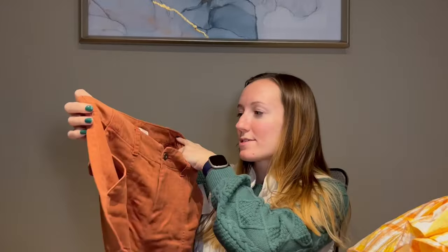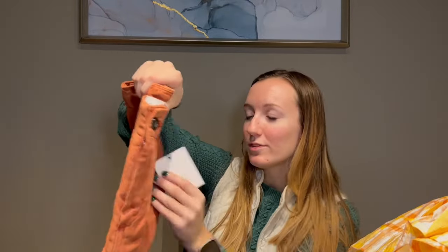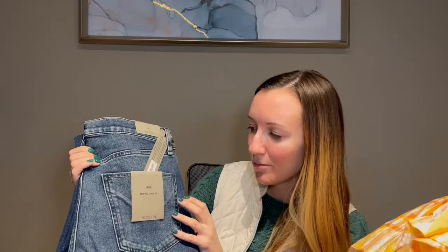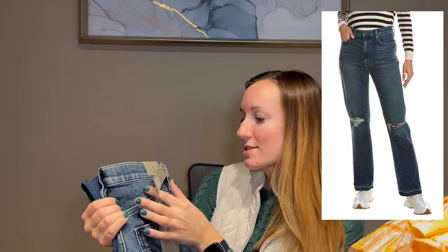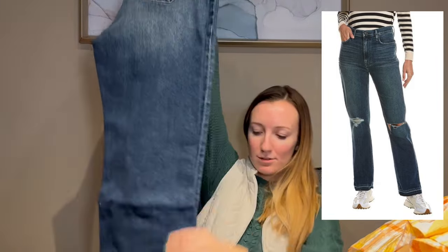Okay, and then we've got some Bella Doll shorts, size 29. Cute color. This is in my fall color palette, but these are not my size. So hopefully someone else wants to buy them. Okay, we've got some Hudson mid-rise loose fit jeans. These are the Jade jeans in size 29-30.